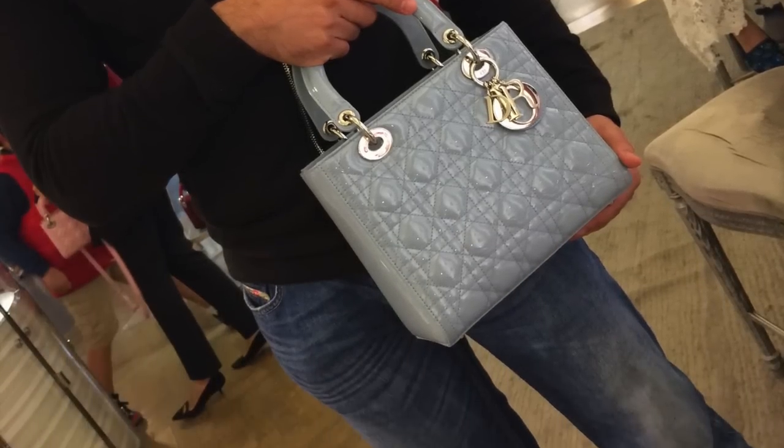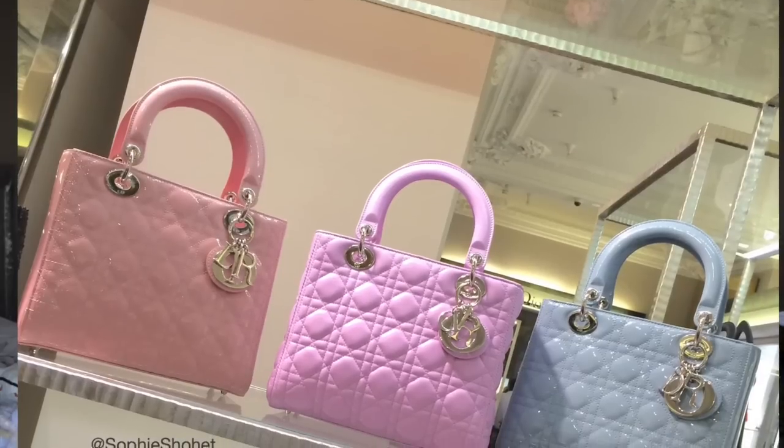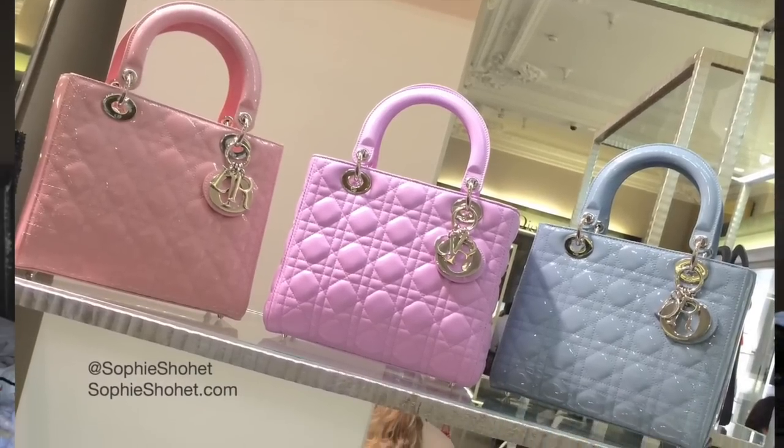So I asked you guys, and I literally went and sat in Ladurée, having a coffee and counting up the votes as they came through, and it was so helpful. Then I think I put up a second picture that had a lilac coloured one in it as well, and it changed your minds. So many people that had said pink were now saying actually that pink's not great.